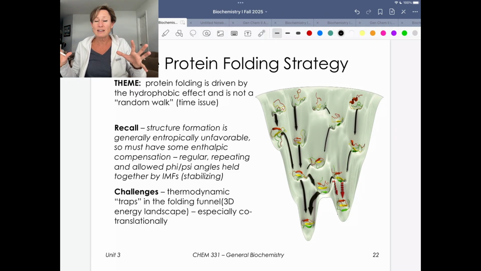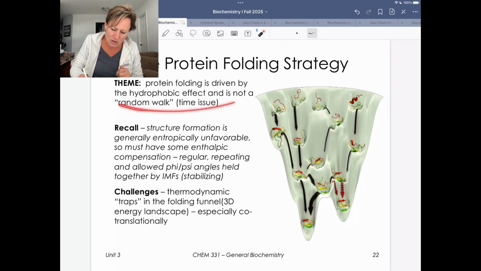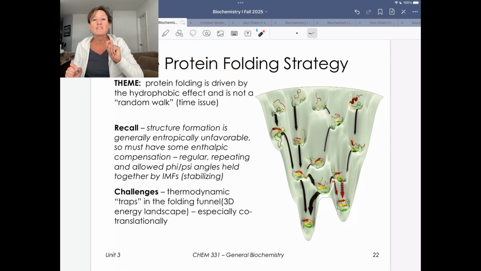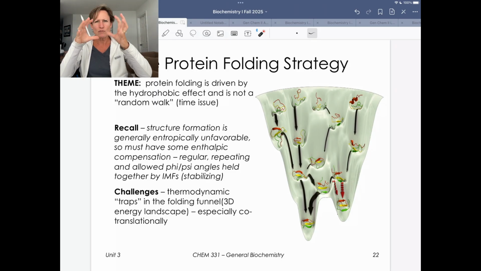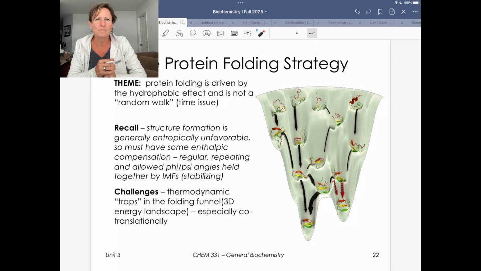And then once we have those secondary structural elements, we are going to have what's called hydrophobic collapse. Again, we see this theme here. Protein folding is driven by the hydrophobic effect, because if all we have is secondary structure in a protein, technically it's unfolded. We don't really have structure until we have that tertiary structure that's driven by side chains, and particularly those hydrophobic side chains that want to minimize their contact with water. So they're going to clump together in the center of a protein, and then everything else is going to sort of nestle into place after that.